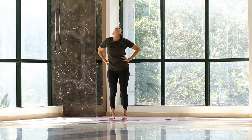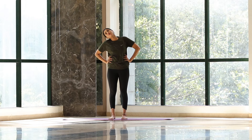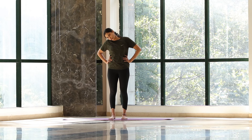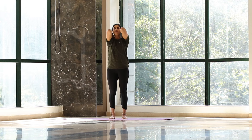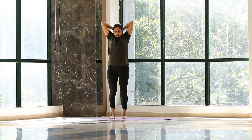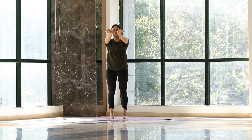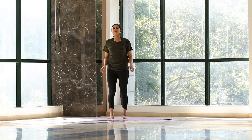Just now let's do some neck rotation — anti-clockwise. Inhale and exhale. Gently keep rotating your neck in both directions. First few rounds clockwise and then a few rounds anti-clockwise. If you think these are very mild warm ups and the session is going to be very simple, then you are wrong. Session is going to be quite intense. So try to spend some time in warm up because once you start the sequence, you won't have a break. Last one — shoulder movement, clockwise and anti-clockwise a few times. Inhale and exhale. Then the most important one: wrist rotation, a slow rotation clockwise and anti-clockwise.